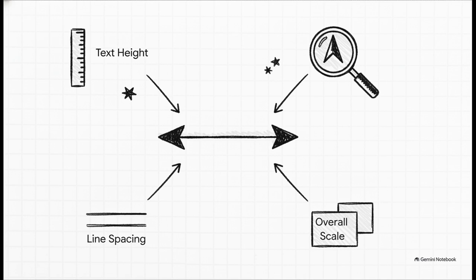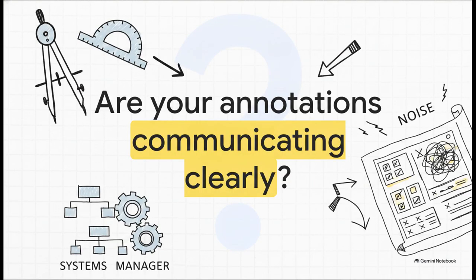That's the secret sauce that ensures all of those carefully chosen proportions display flawlessly, no matter what drawing scale you ultimately print at. By mastering both text and dimension styles, you fundamentally shift how you interact with your drafting software. You stop fighting the program on a line-by-line basis, and you start acting like a systems manager, building consistent, professional designs that automatically update globally with just a single click. So, as you look at your own workflow and the drawings you're producing today, I want to leave you with one final thought. When someone looks at your plans, are your annotations communicating clearly, or are they just adding to the noise?